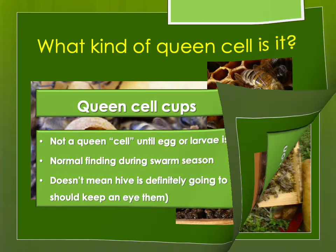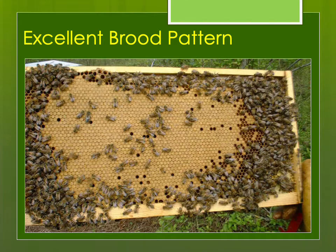Well, here's a comb of worker brood, and it's good to get an eye for what's an excellent brood pattern versus a poor brood pattern. So this is an excellent brood pattern. Boy, I love it if all my queens laid eggs like this. She's hardly missed any spaces. It's all healthy looking brood. There doesn't seem to be any brood diseases going on.